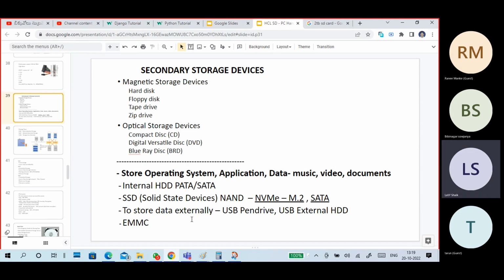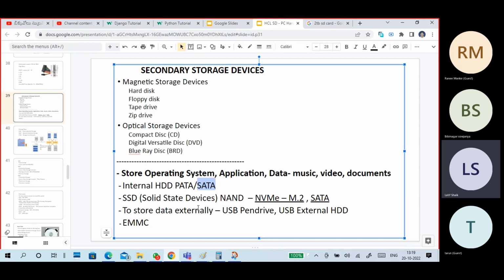Okay. And we have a hard disk, SATA type. We are currently using a SATA hard disk. Guys, remember, we are using the SATA type of hard disk. And nowadays we are getting SSDs. In SSD also, two types. One is SATA SSDs, another one is NVMe M.2 type of SSDs.